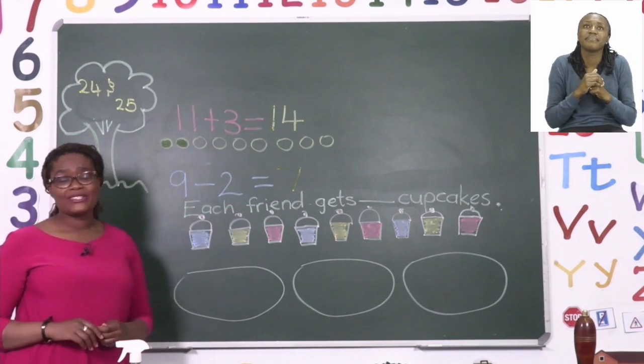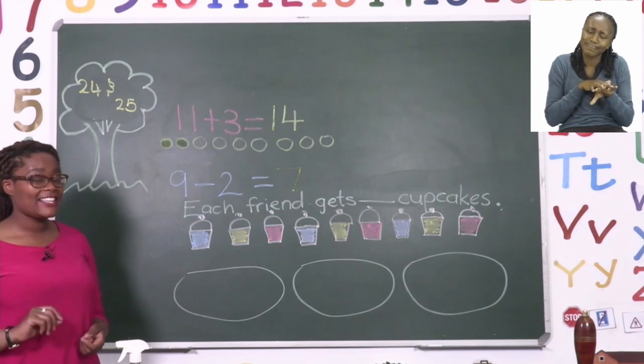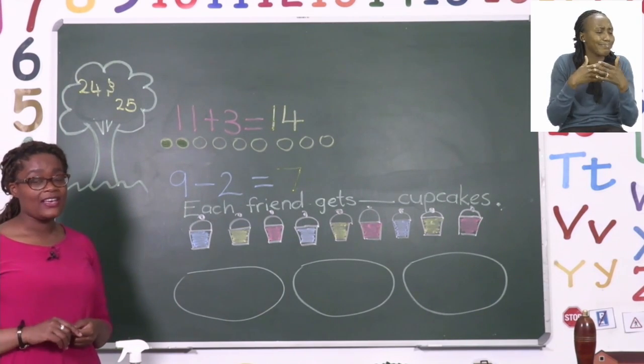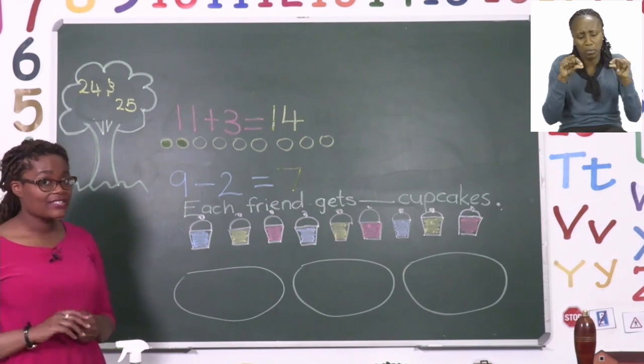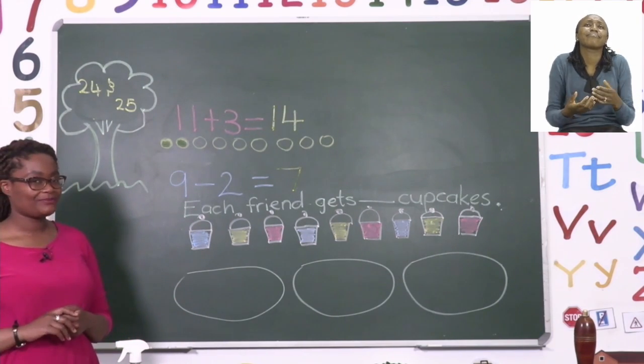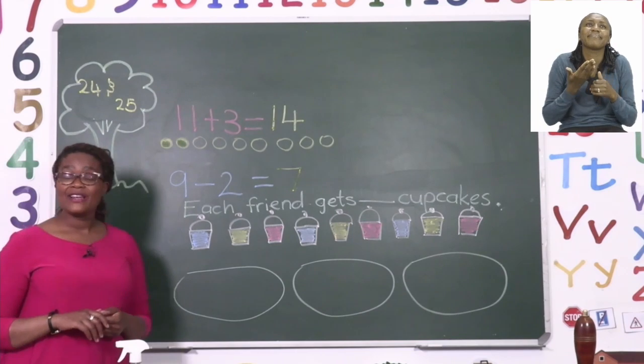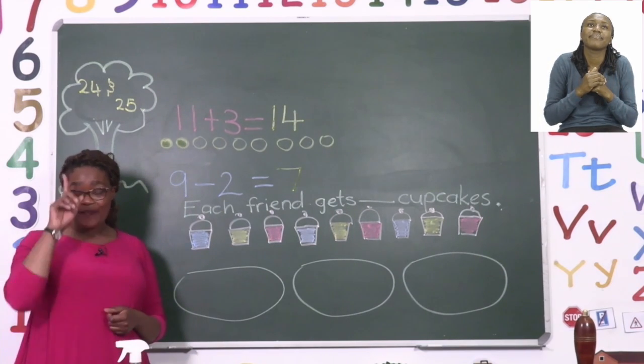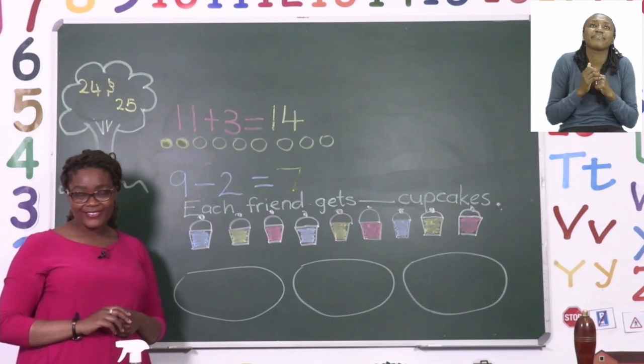So take your time, boys and girls. Like I said, you can use anything you want to count with. Counters are not that hard to find. You can use your pencils, you can use bottle tops, anything. Then, when you're done with that, go to the next page, page 25.